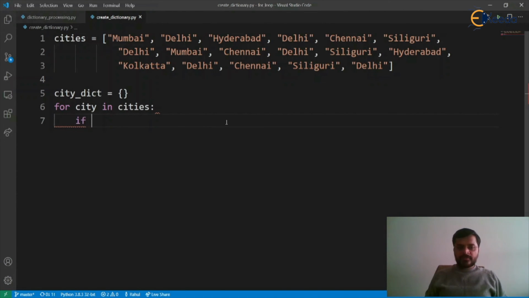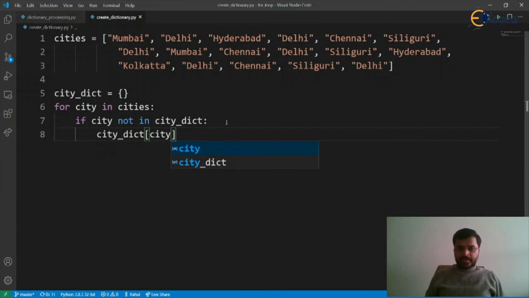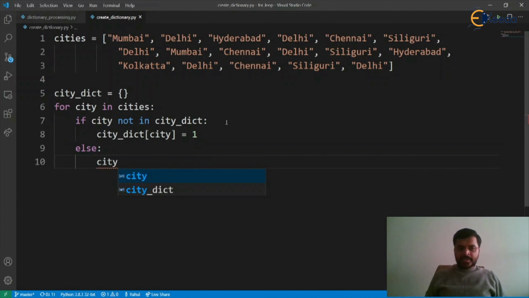So here, if city not in city dictionary, we'll say city dictionary city equal to 1, else we say city dictionary city plus equal to 1.